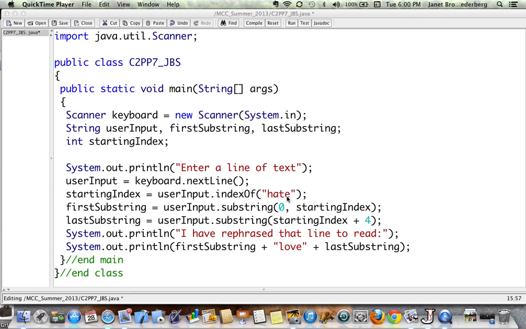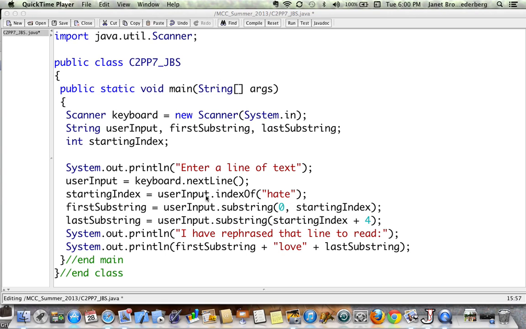This is important for us to understand, because here I am going to call this method indexOf. It's going to return the position in the string that called it, that's userInput, where this word hate begins, so the index of the character H in that string.